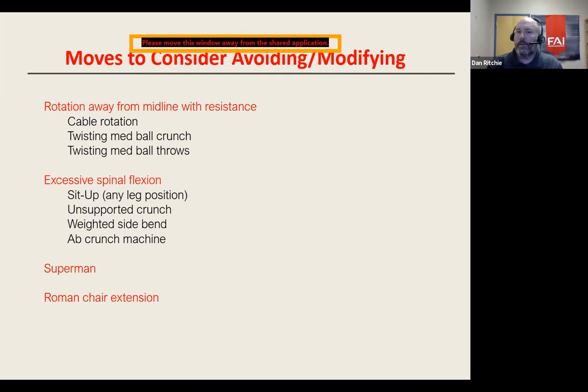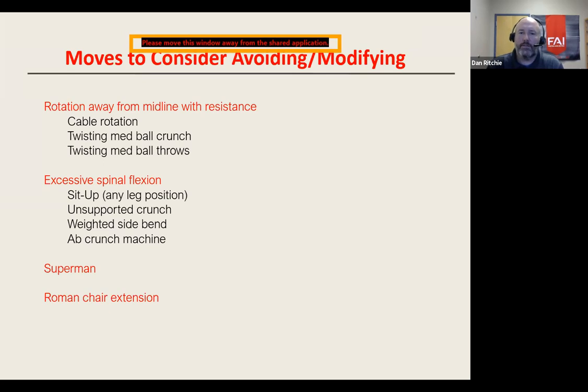So if we want to do that, let's free up the hips, right? Make sure when you do twisting med ball movements, the hips can move freely so they're not locked. Twisting med ball throws standing, no problem, because now we can move our hips. Twisting med ball throws sitting, if you're sitting on your butt and throwing the medicine ball, which I see people do back and forth to each other, you're sitting on your hips, so they're not allowed to rotate. So that can aggravate the spine.